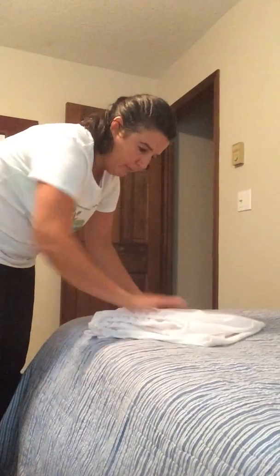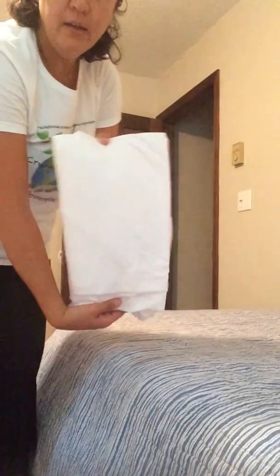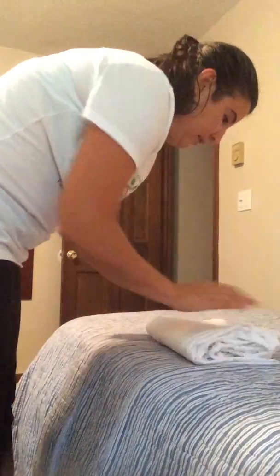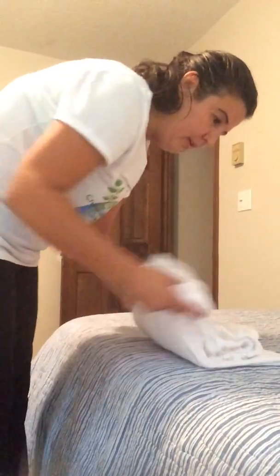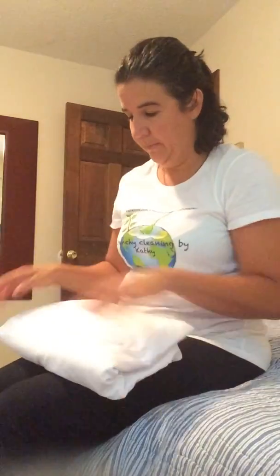If you want, flip it over and fold it one more time. Look at that — it even looks like a pillowcase! So now it looks neater and more rectangular, and you can put it away. Or if you didn't want it this small, you can leave it at the previous fold. I like to fold it over one more so the elastic is covered up and you don't see it, and it looks more rectangular — it even looks like a pillowcase.